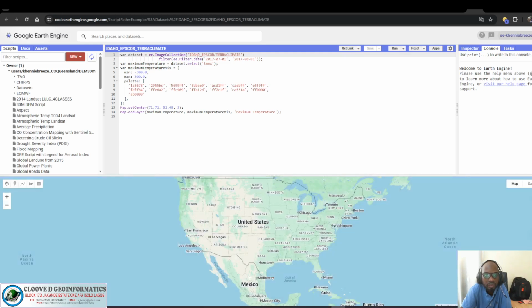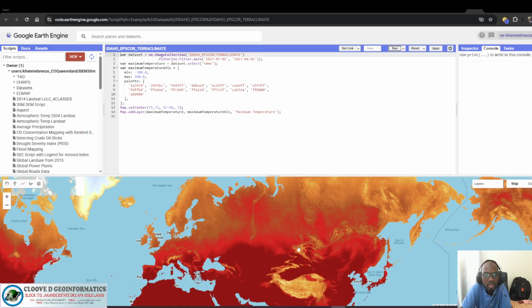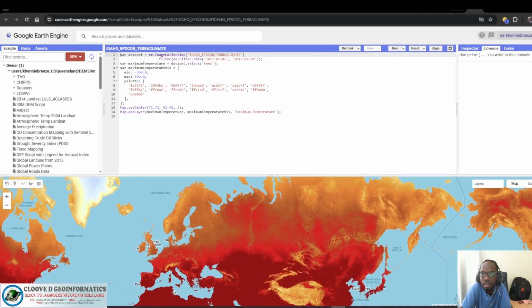Let's see if we run it, let's see what happens. Okay, so exactly what we got. This one is giving us temperature, minimum temperature, maximum temperature, and the rest. So close it.